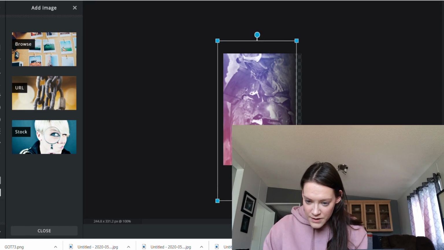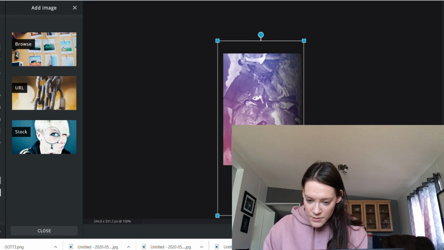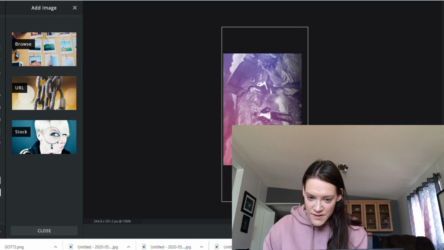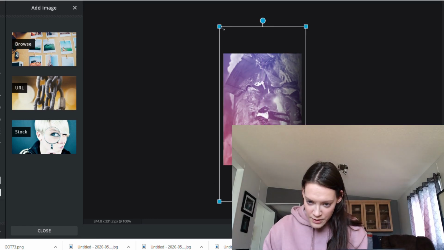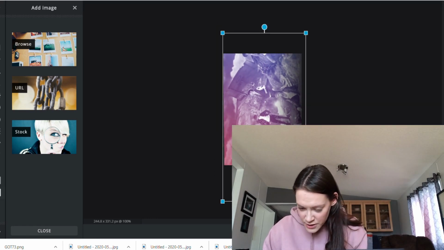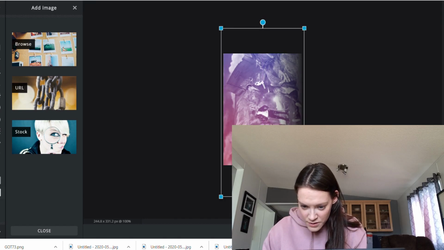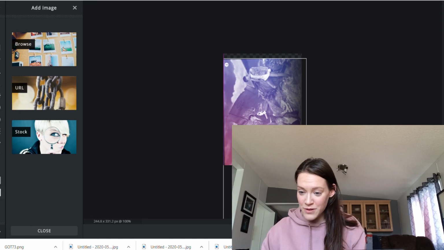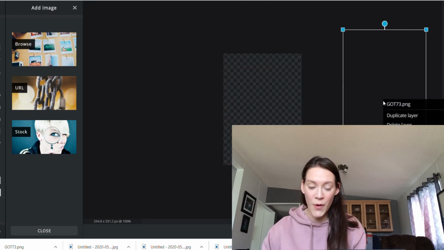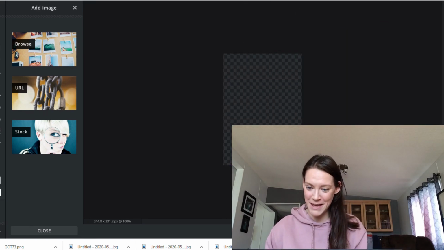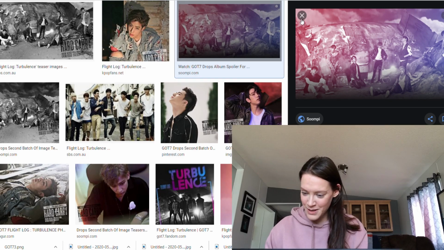Let's see if this one will work. I don't know if it will because it's the same picture, I'm pretty sure, just a different version. Why does Yugyeom have to be standing so far away from everyone else? He's making it so hard, Yugyeom.